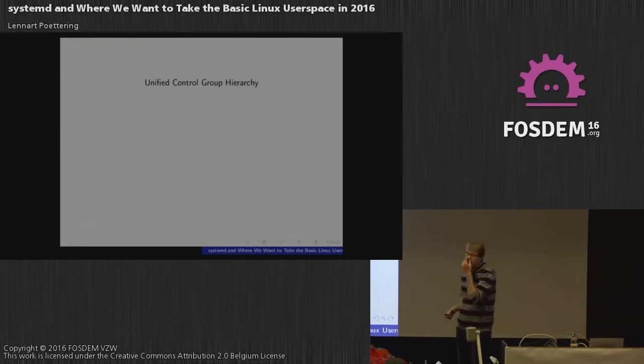Something we have been working on in the last year, which is going to come up in distributions, and it's a completely different topic now, is the unified controller hierarchy. I presume that not everybody in this room even knows what control groups are supposed to be. A little bit of background on that, it's very technical stuff. It's basically, on Linux, you want to be able to manage resources of groups of processes in an efficient way. For example, you have Apache and MySQL installed on one machine. You want to make sure that Apache gets this much memory at most, runs on these CPUs, gets this much CPU at most, and then you want to set IO limits and things like that.